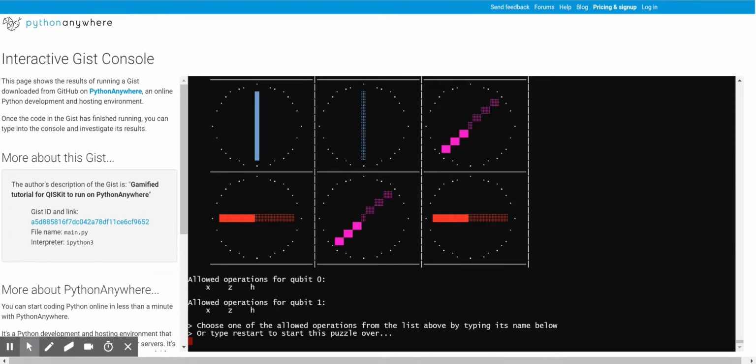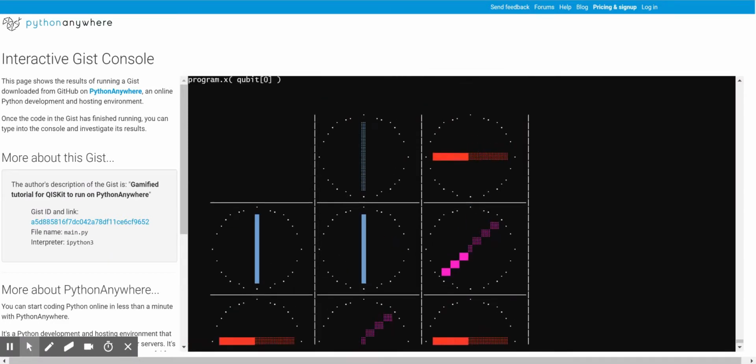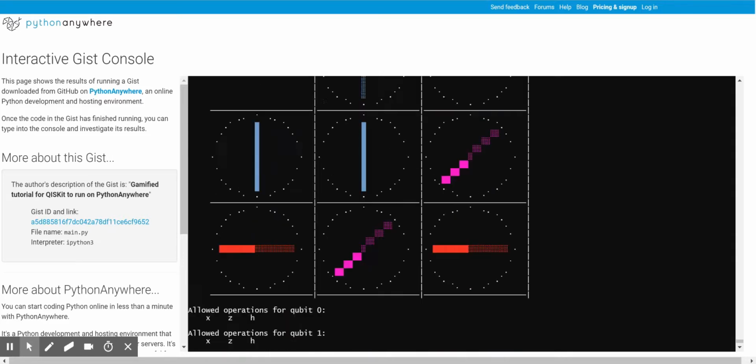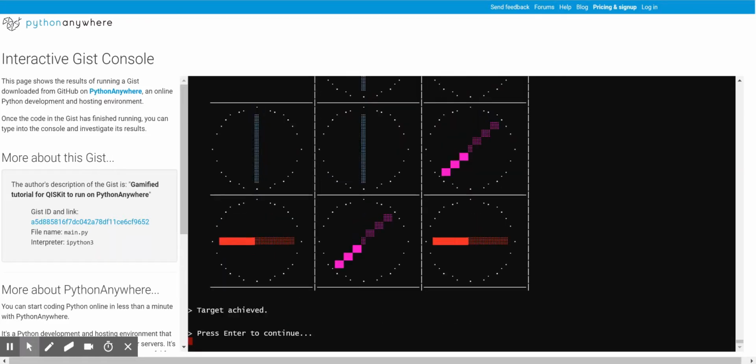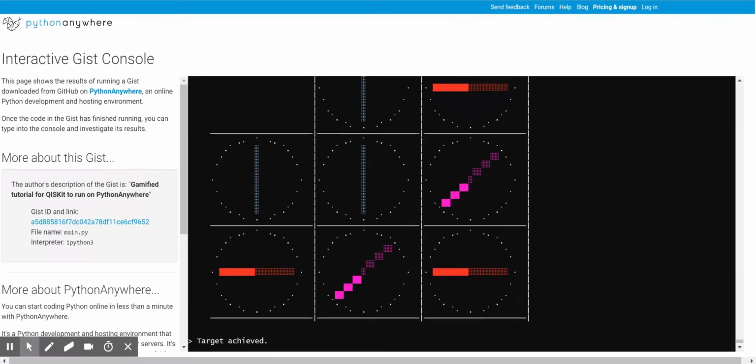If I do X 0, so now this is off, and if I press now X 1, now this is off as well, and we have achieved what we wanted to do. I'm curious about this because this is different, now I see something.